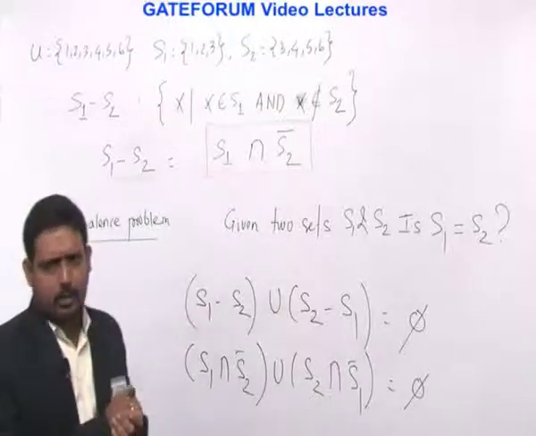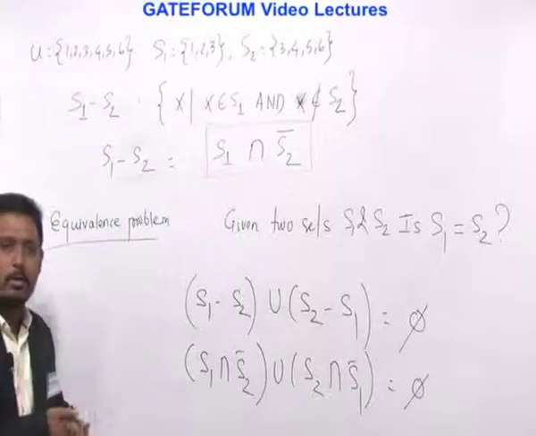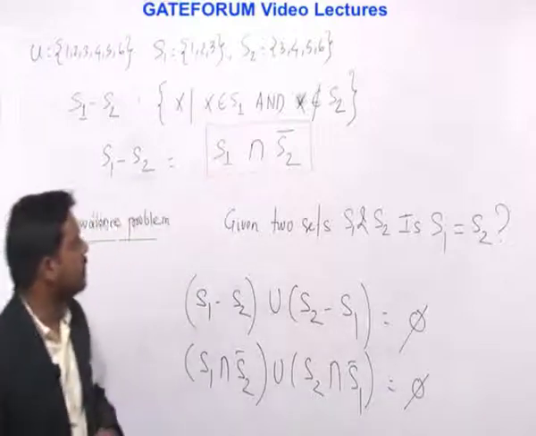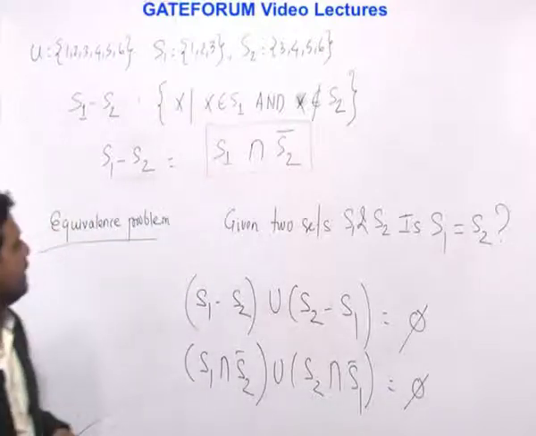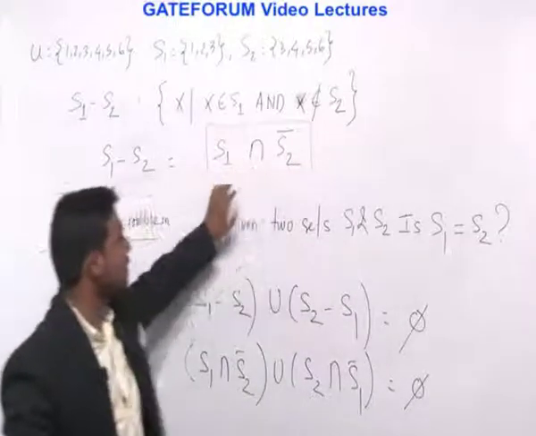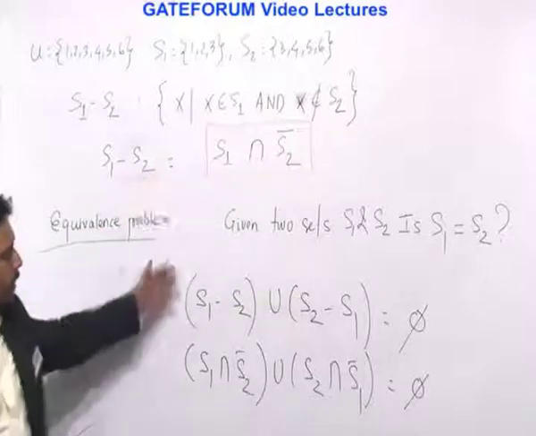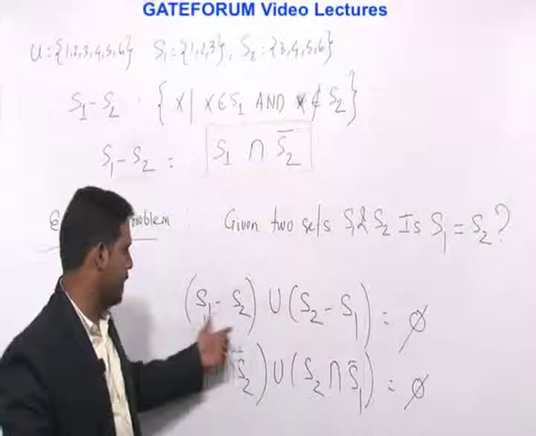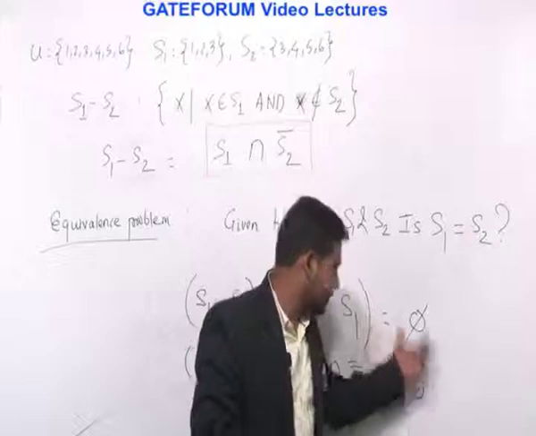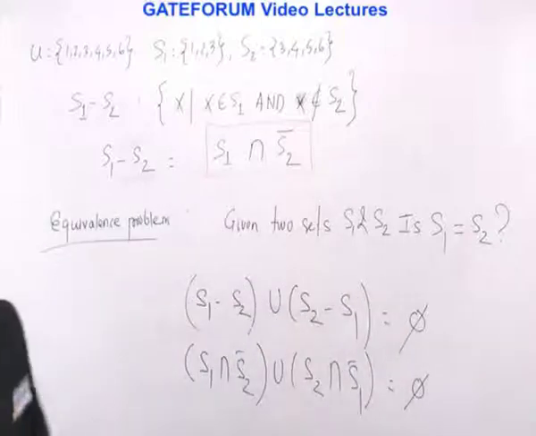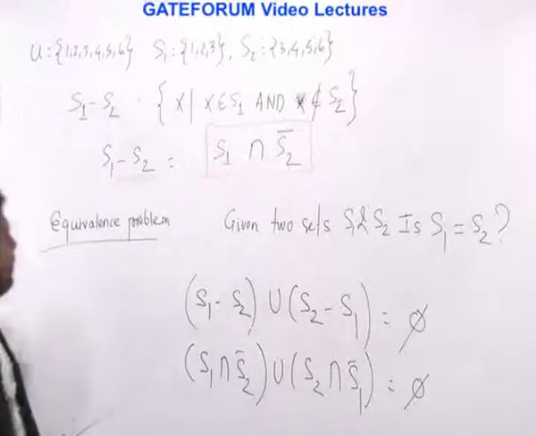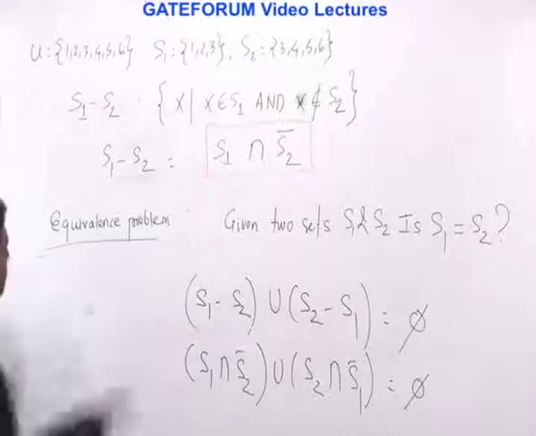One more operation you may encounter is minus, which is very popular in theory of computation questions. You will get minus again and again, and we have seen that S1 minus S2 can be described as S1 intersection S2 complement. If you want to check equivalence, it is related to this problem, and what we are checking is the subset property: S1 is a subset of S2 and S2 is a subset of S1, and this should be equal to phi. I hope I'm clear here. You can post your doubt if you have any. So let's proceed.